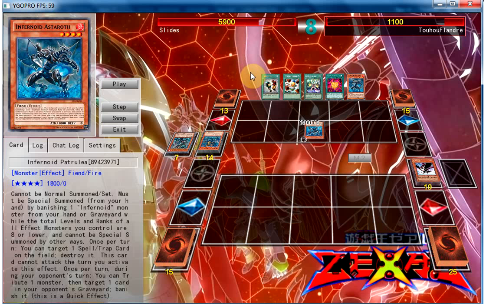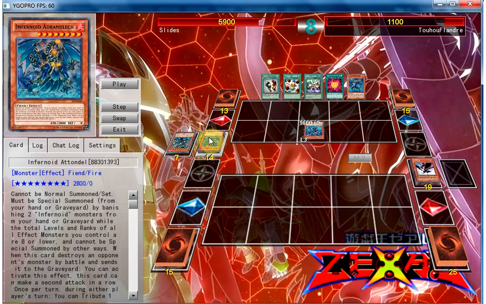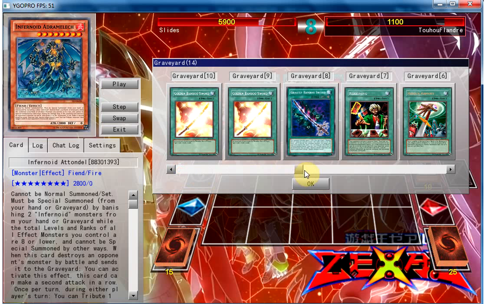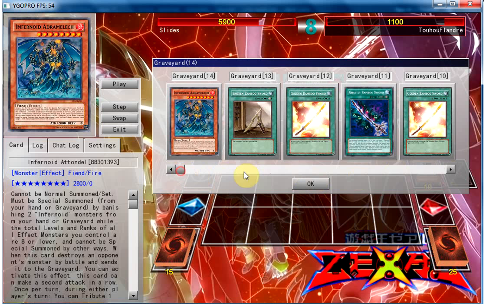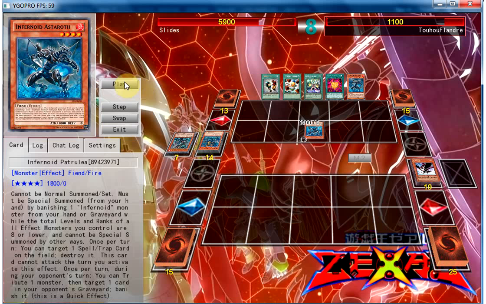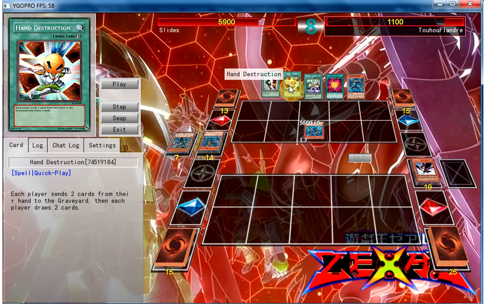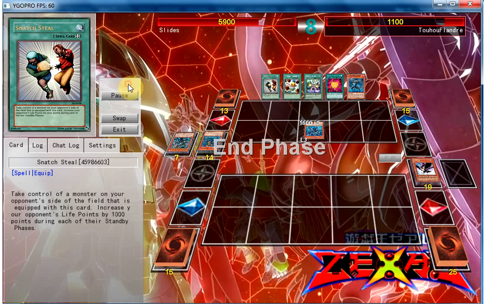You see, he's top decking non-Infernoids. You know, he just wants to summon like crazy Infernoids. And what's in his graveyard? He has Antandel and Onu. I might have considered summoning Antandel and using my Patu in hand just to get in for damage, because of the Snatch Steal, if your opponent top decks something good, maybe you Snatch Steal it. I mean, if he top decks Judgment Dragon, you're gonna lose anyway, so it is what it is.